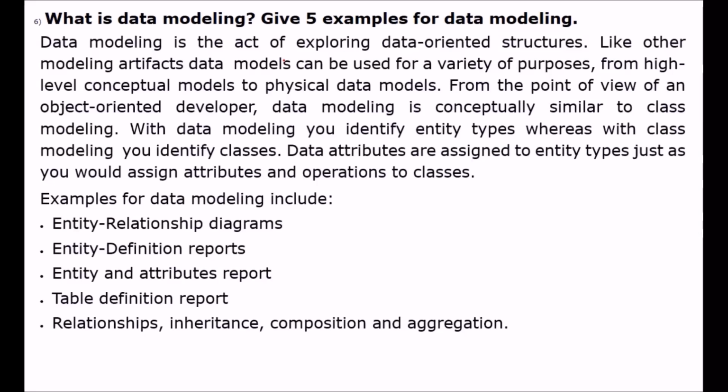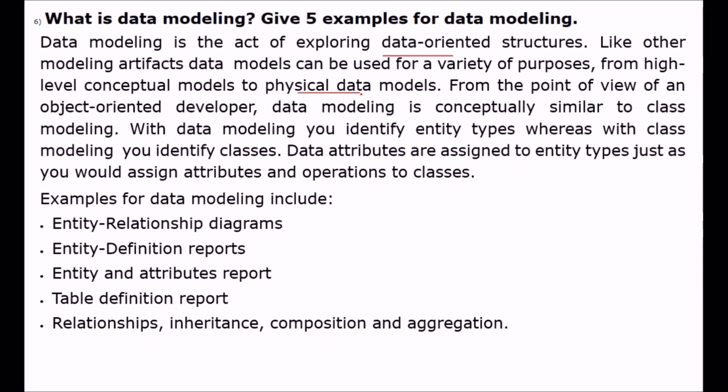Now comes what is data modeling. You can be asked to give examples of data modeling. What is data modeling? As you make a model when you build a house, you have to make a model when you build software. And you have to model what data is involved, because in computer science, data is most important. So data modeling is the act of exploring data-oriented structures. Like other modeling artifacts, data models can be used for a variety of purposes, from high-level conceptual models to physical data models.